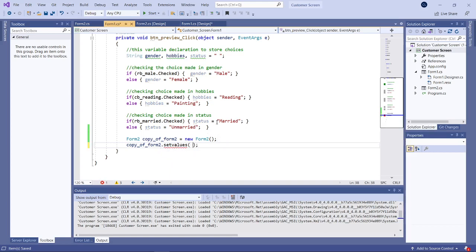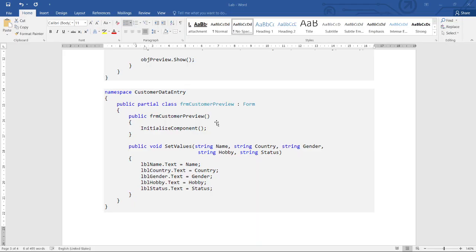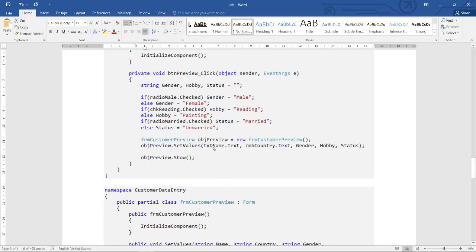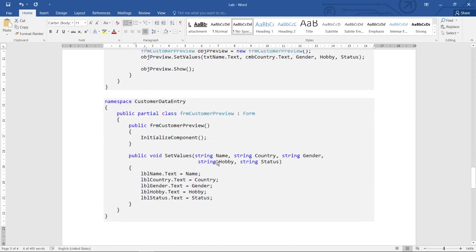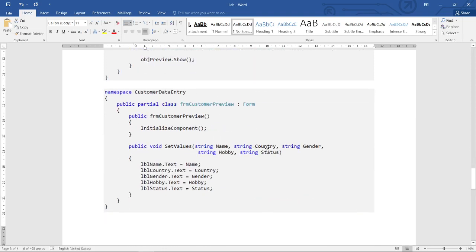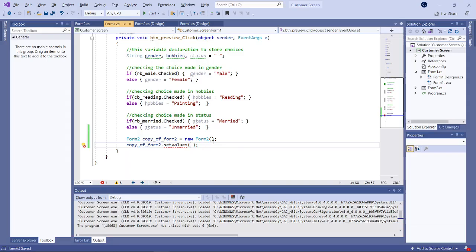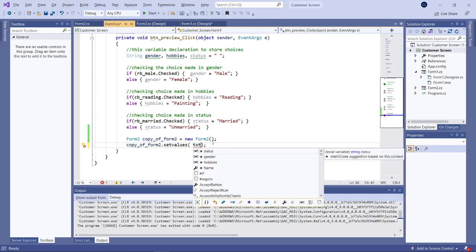Yung sa set values, yung unang parameter natin, nilagay natin dito, name, then country, then gender, then hobby, then status. Anong text box yung humahawak ng name? So, that is txt. Txt ba yung pangalan nun kanina?